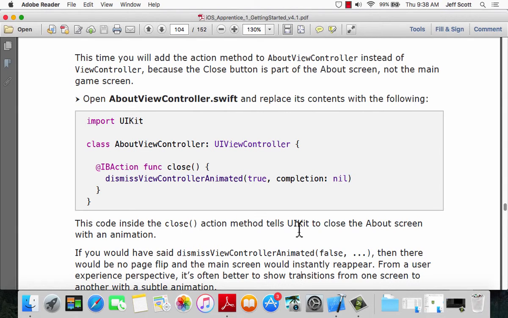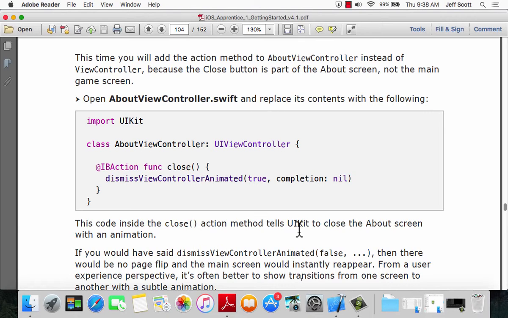Open up your About View Controller.swift file, which remember was way over here, and make sure this is the code you have. What it's saying is when you click the close button, I want the About controller to close, and I want the main storyboard, the game, to open. So you'll have to do that.